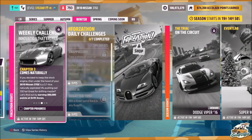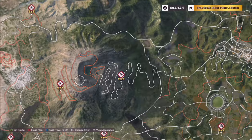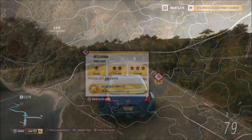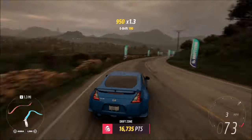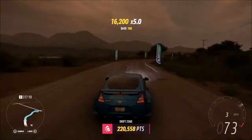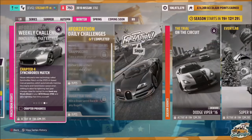The next challenge wants you to earn 200,000 points at drift zones. If you're not too great at drifting, I recommend heading to the massive drift zone at the bottom of Caldera Volcano. If you're more proficient, I opted for the Reservoir drift zone. I'd recommend picking a drift zone that has around 200,000 points for the three-star target. Do a longer one if you need more time, or pick one with a three-star score around 200,000 points if you want to get it done quickly.